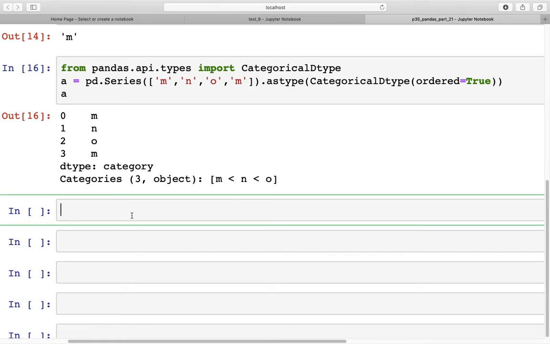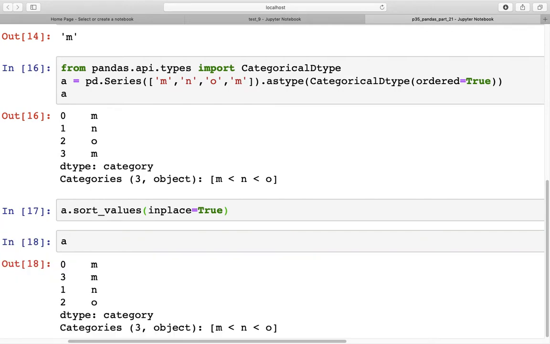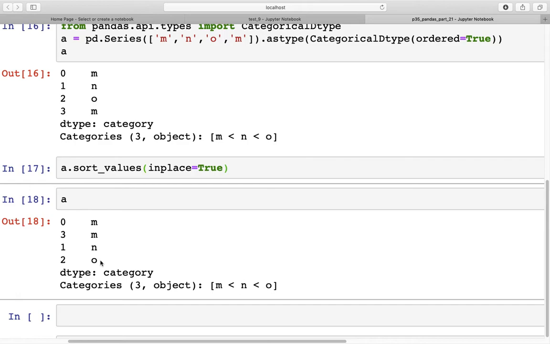Here, if we now go ahead and sort this particular series, so if we say a.sort_values inplace is equal to True, in this case now the ordering would be in the order of the categories and not by the way the alphabets appear in the series. So as you can see, M is the smallest and therefore it appears first, then N and O.